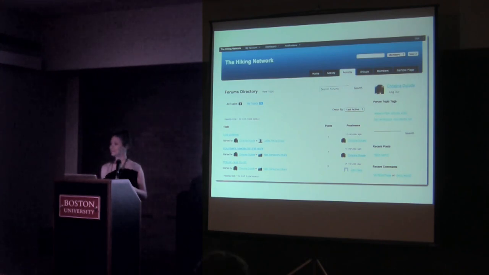I'm inclined to say probably. I don't know off the top of my head if there is a definite plugin that does that, but I'm pretty sure there is some kind of integration. Who else had a question about forums?